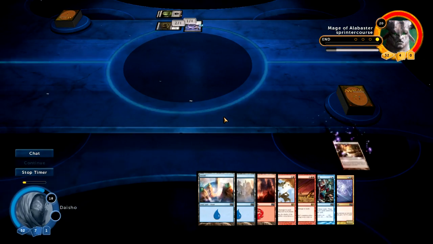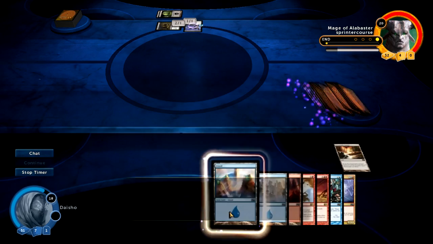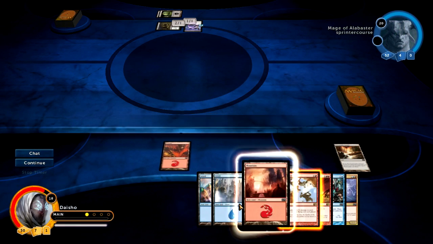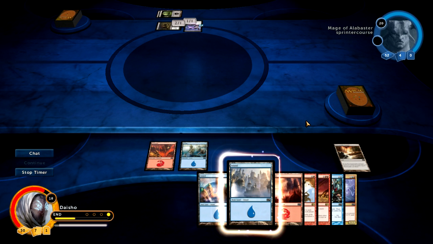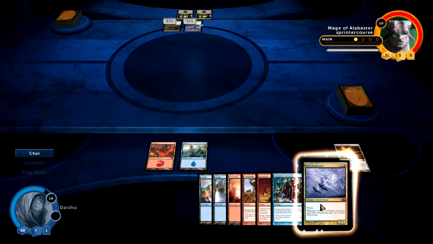I do have 2 sweepers, which is nice, so I can actually get rid of that Butcher Ghoul. But I definitely am going to get a mountain here so I can play my Starstorm. Drawing an island there is less than ideal, but it's not the worst thing, I guess. So yeah, turn 3 I'm going to drop this Wee Dragonaut.